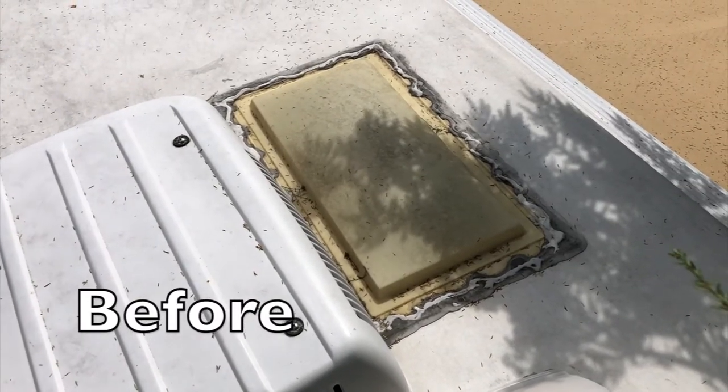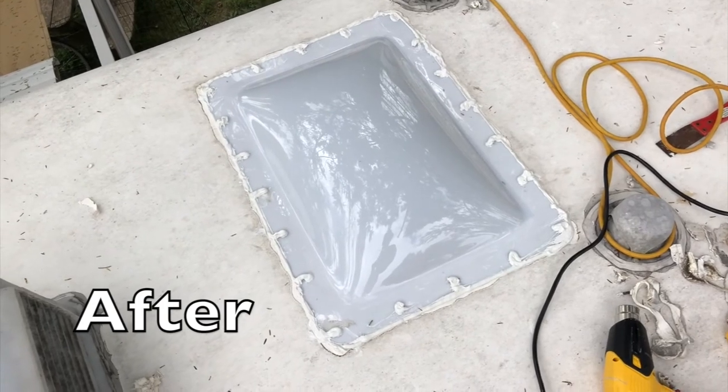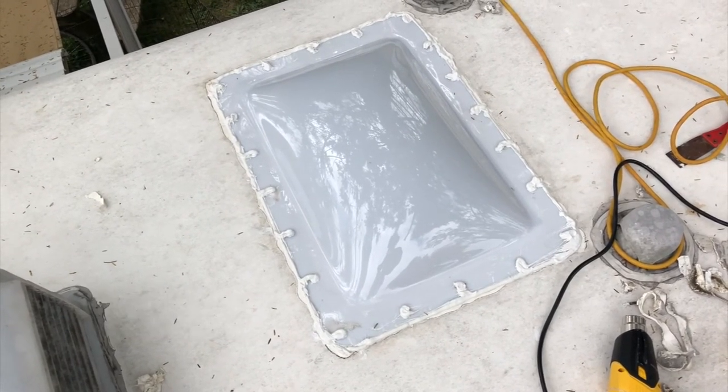The whole job took me about an hour or so, maybe an hour and a half. I was fortunate because I really didn't have to make any special trips to the hardware store for extra screws, missing pieces, or other tools. But this is definitely the kind of job that if you're just a little bit handy, you can do. So if you've got an older RV and you want to replace a leaking, cracked, or soon-to-be-cracked skylight, I suggest you give it a try. I really liked the Icon brand skylight — it's nice and sturdy, looks beautiful up there, and looks like it's going to serve us for many years to come. Remember, life's a journey. Make every mile count.